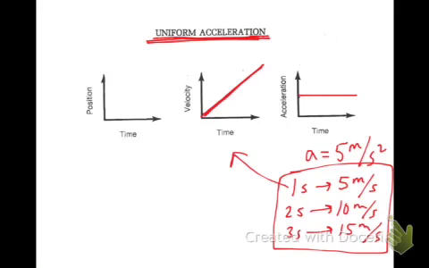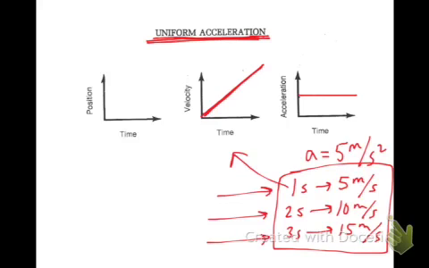Now, things I want you to think about in terms of position. Well, if we are increasing our velocity, think about it in terms of, say, track and field, in terms of sprinting. When that gun goes off, for you to sprint the 100 meters, you are accelerating. As you're accelerating, what happens to the amount of distance that you cover? Does it remain the same, or does it increase over the same period of time? Well, think about this right here.